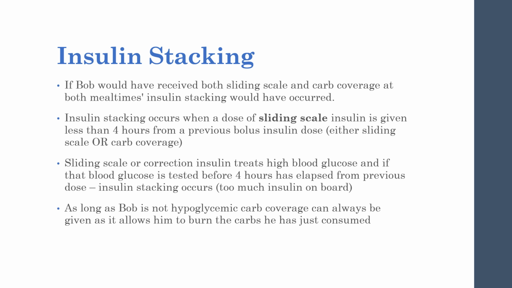Sliding scale or correction insulin treats high blood glucose, and if that blood glucose is tested before 4 hours has elapsed from the previous dose, insulin stacking can occur because too much insulin will be on board. As long as Bob is not hypoglycemic, carb coverage can always be given as it allows him to burn the carbs he has just consumed.